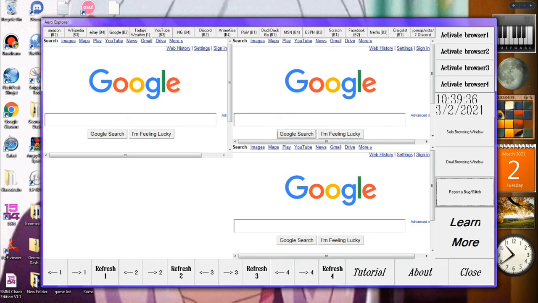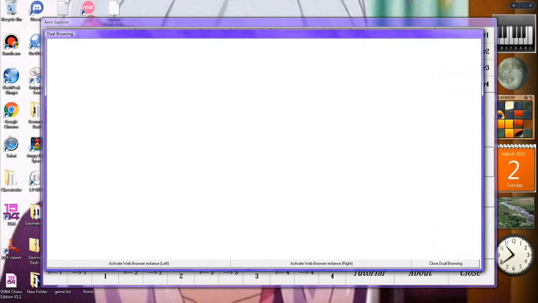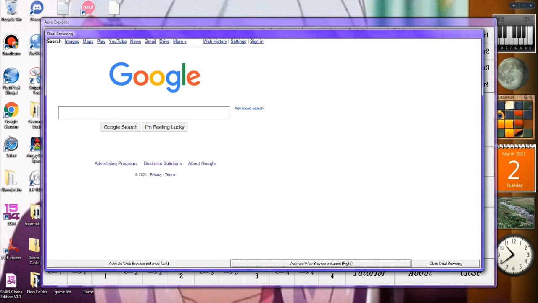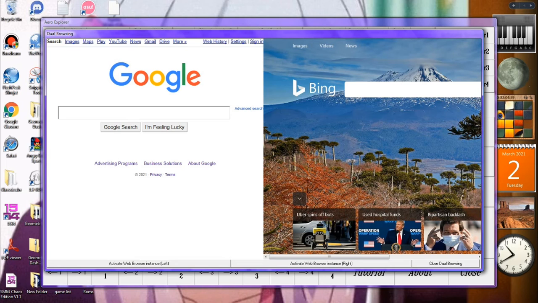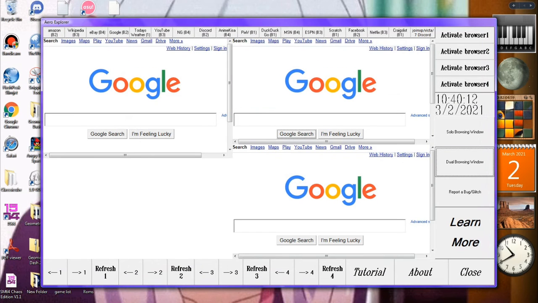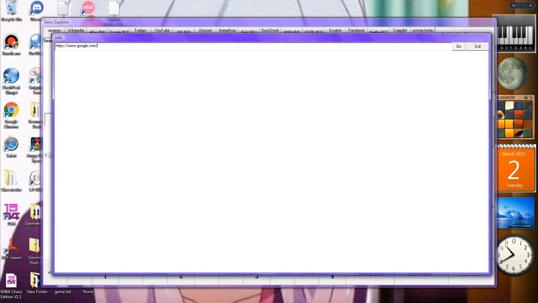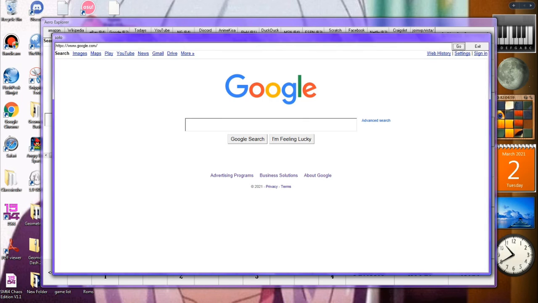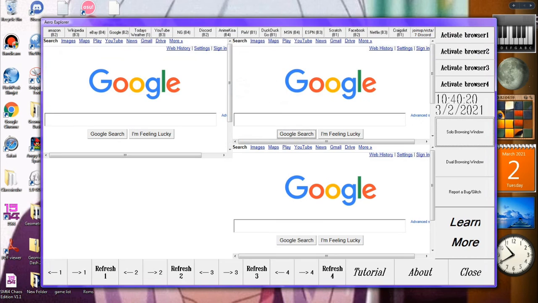I knew a lot of people were going to be like, we don't want quad browsing, we just want a browser for Windows XP, this is not what we asked for. Well, that's why I gave 2 alternative options. We have dual browsing, which is 1, 2. There's still multiple instances, 2, but they display better because they're bigger. Everything works the same, same browsing engine, same everything. If you just want one browsing window like the normal person, then go ahead. And you do have a URL bar in this one, and it is functional, so it's not like the other one, and the exit button still works and everything.